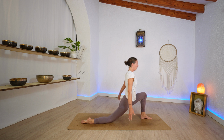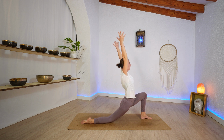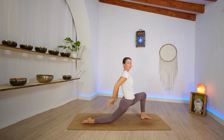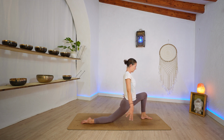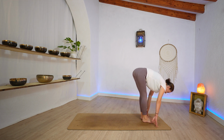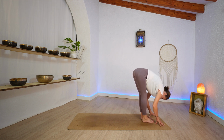Come up with your arms next to your ears. And then big circle back, interlace the fingers, open the chest. Nice. And exhale, release your hands. Step the right foot to the front of your mat and bend forward. Stay here for 2 breaths.